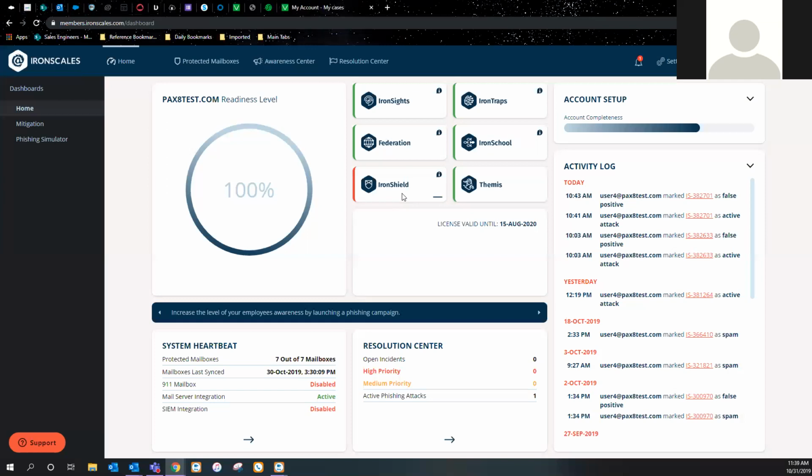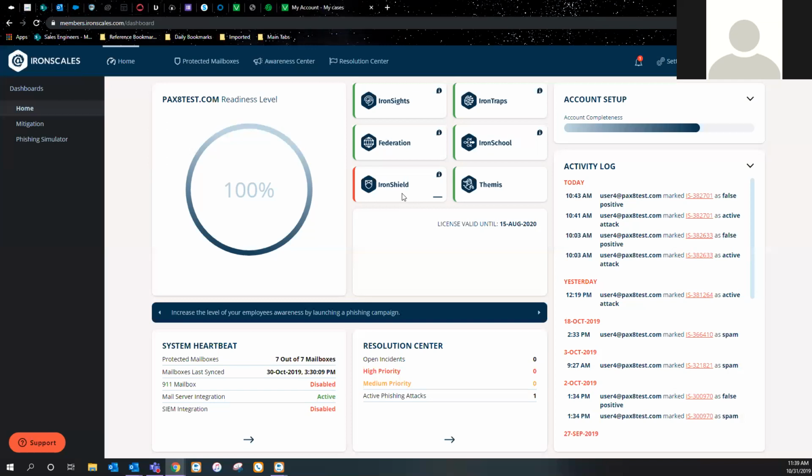Themis is going to be their AI. It's cool right now, but it's going to get even cooler. And really what Themis does is it attaches itself to every report and lets you know what IronScales thinks you should do. So it'll say, hey, Themis is 80% sure this email is a phishing attack just based off of machine learning of every user that's used this before. We're 80% sure it's false positive, and it just helps guide you a little bit. That's awesome. But really the power is going to come in a future update very soon where you can actually set thresholds on Themis, which is really cool.